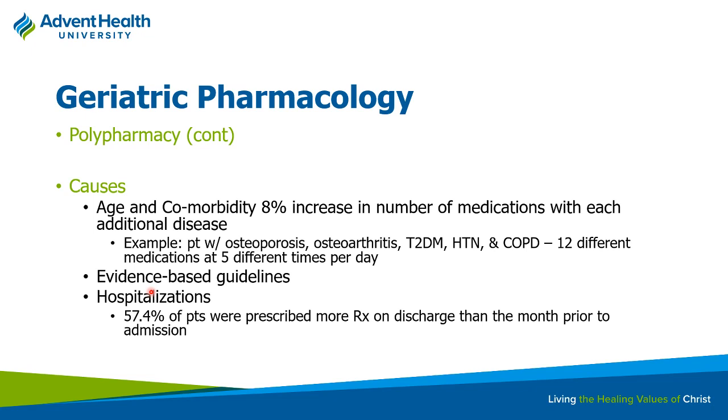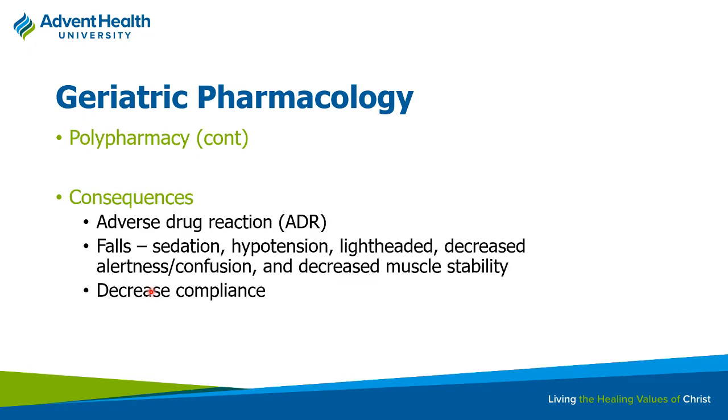So anyway, they still may be with it mentally, but physically they may have those impairments. Again, if we're not conscious of this, we can cause a lot of adverse drug reactions. We'll frequently see that falls are a really big concern here, right? And it's not just your sedative medications, but your blood pressure medications, could be antipsychotics, could be all these different things that could be causing risk for falls, right? And so again, when they fall, what happens? They break something, right? And that can be very disabling for those patients, and it can definitely hasten their mortality for sure.